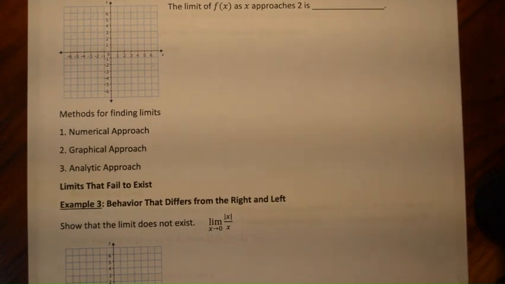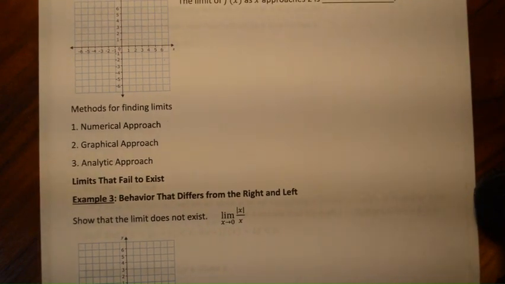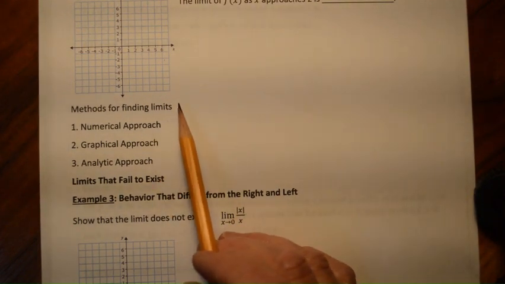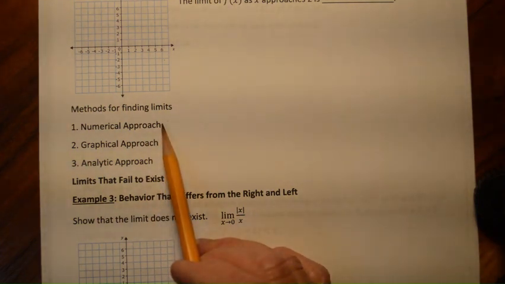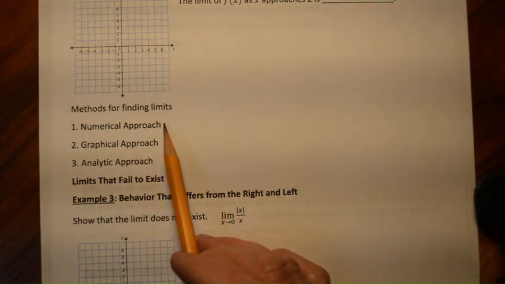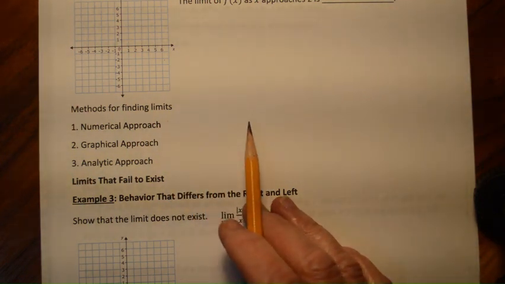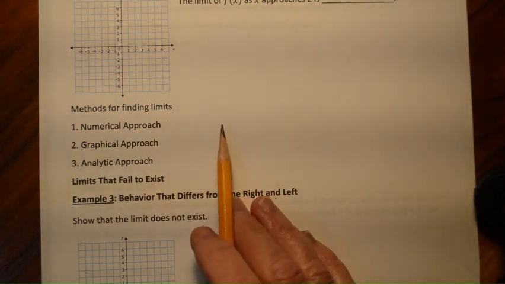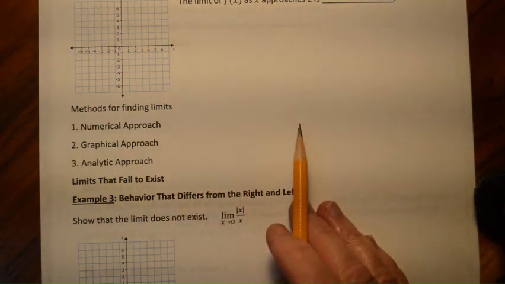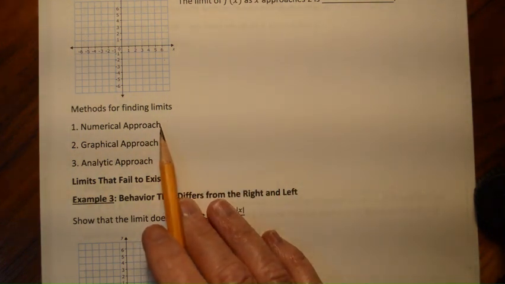Hello. So I just wanted to pick up where we left off today, which is we had talked about the three methods for finding limits. We said that we had already looked at the numerical approach. That was where we had the table of x values approaching the one that we were interested in, both from the left and the right. And we would just find out what those f values, the function values, approached, and that's what we would say the limit was at that particular point.